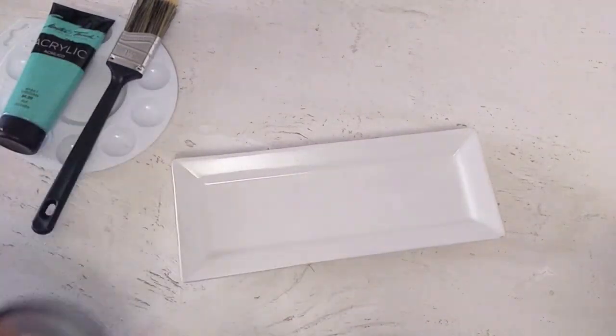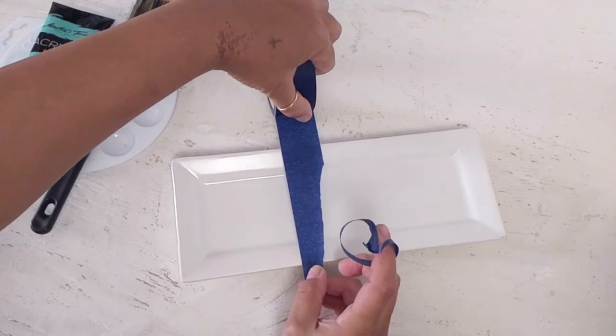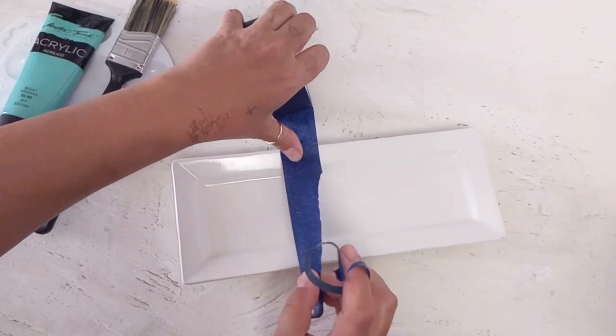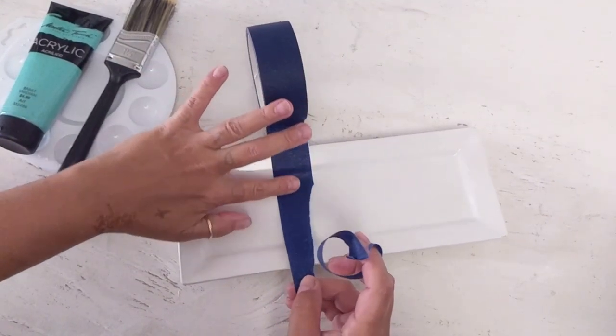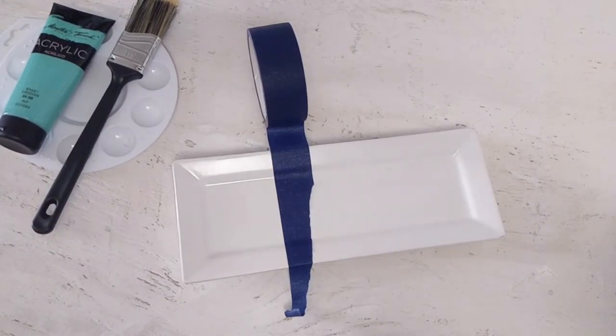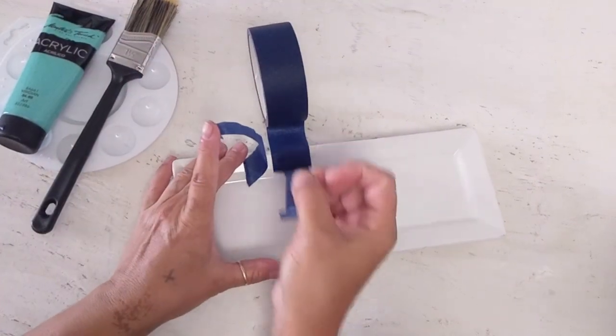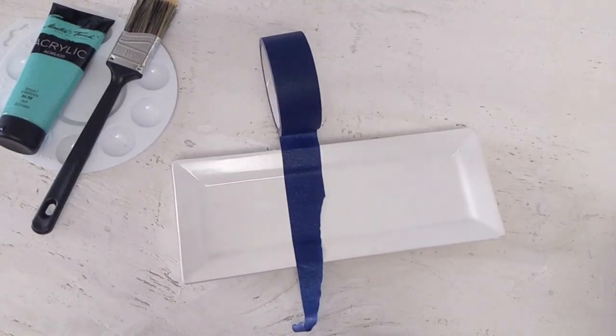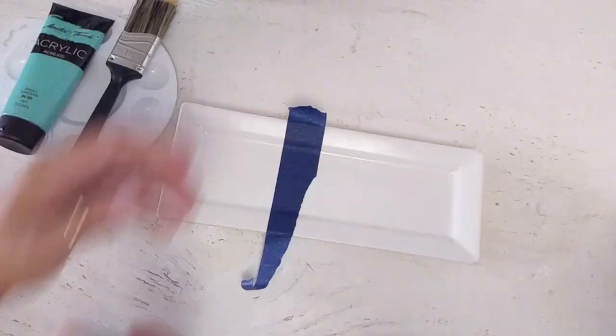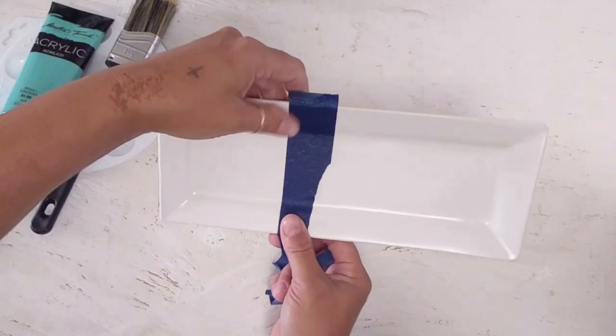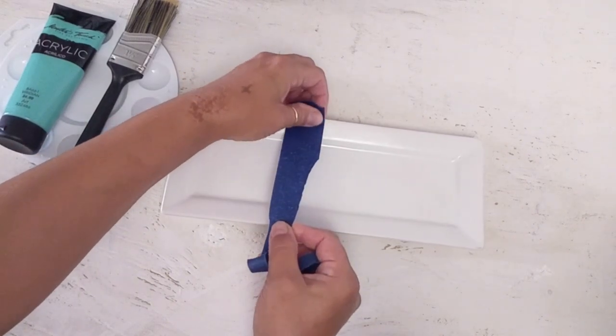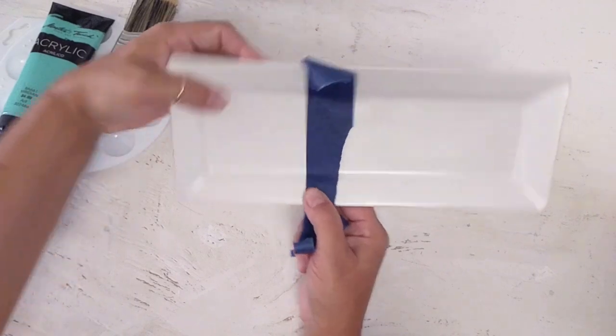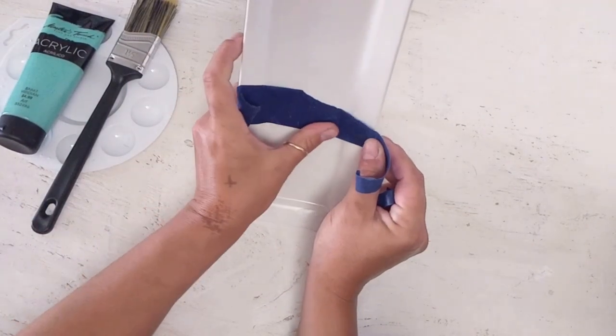To mimic the look of the Tiffany's piece, I'm going to paint on the teal color. And I'm using painter's tape to mark off approximately about where I think the Tiffany's piece was blocked off. It looks to be about a third of the piece was blocked off with the paint. I'm trying to get that straight. I'm no good at this. I've never really messed around with this stuff.